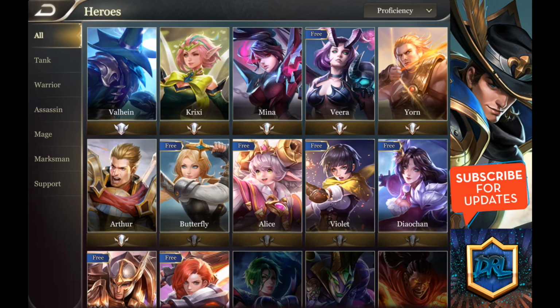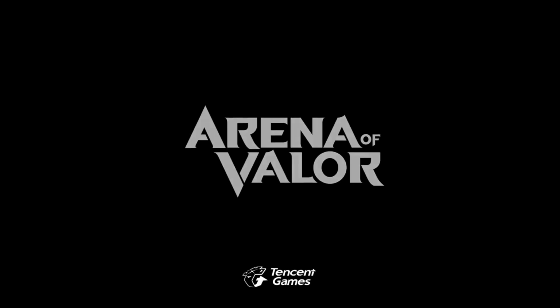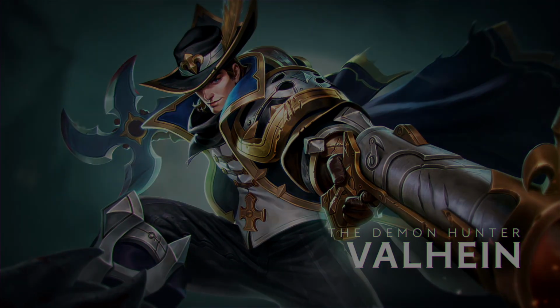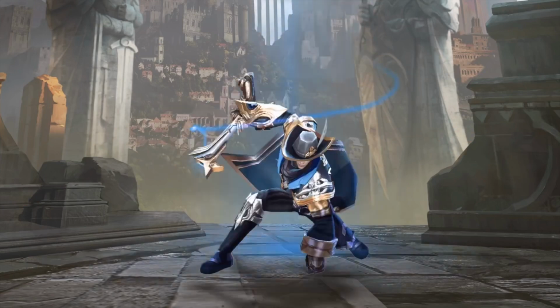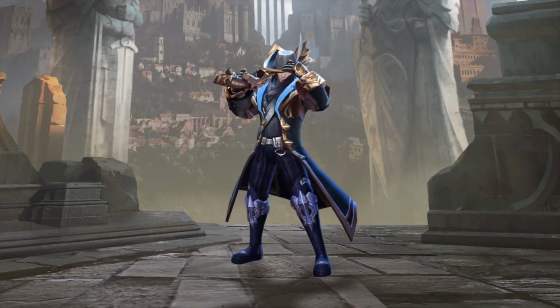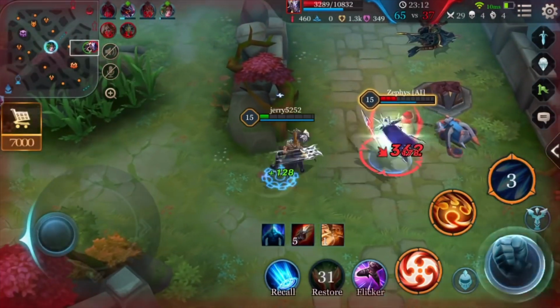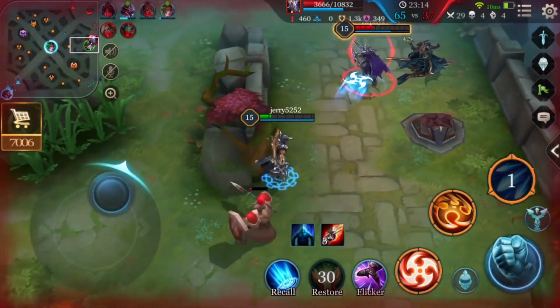So first off the bat, one of the top recommended starter players is Valhein. I'm a little biased because obviously the dude's on the overlay, and also I use him as well. So Valhein is a marksman, and he's basically the core hitter. He does a lot of high damage and does a lot of AoE attacks, and he has great mana regeneration.